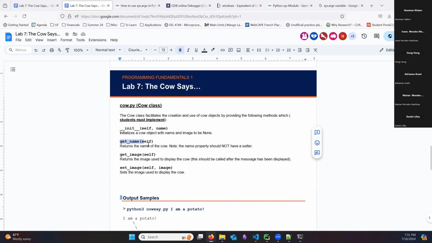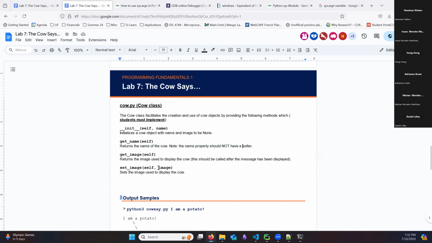Get name is just a getter, so it just returns the name of the cow. You shouldn't be able to reset the name of the cow, so no setter. Get image just returns the image. So there should be a specific image of the cow that's already located. I can't remember if this is in the heifer generator or the provided cow.py file, but it should be in one of the two.